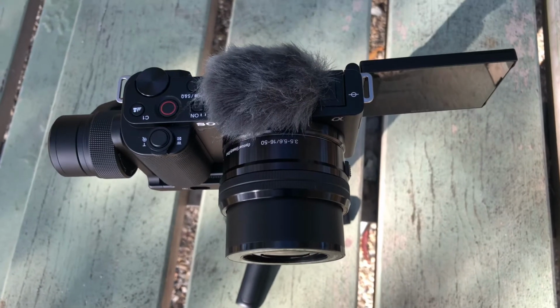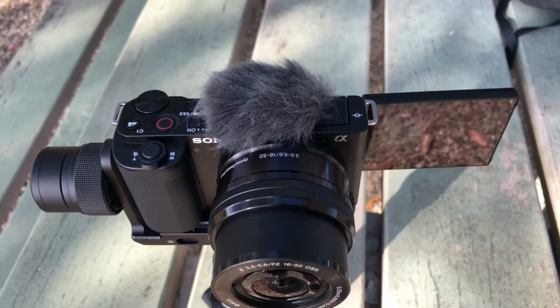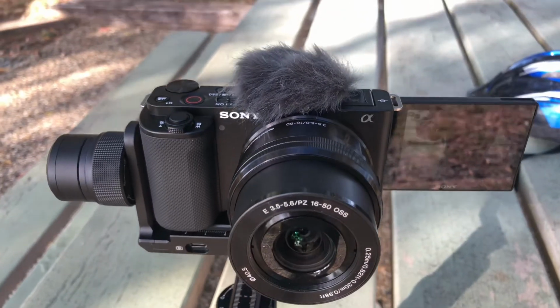What you are seeing right now is from the lens of the Sony ZV E10, and what you're hearing is the audio through the onboard microphone, which is not the best place to film if you are a serious content creator or videographer and you want to get a decent sound. But it is acceptable. It has three recording points on top, and it has actually got a dead cat, a wind muff, which it really needs. So you're probably picking up a few clicks from the gadget I'm using to hold this thing. Let me give you some video first.